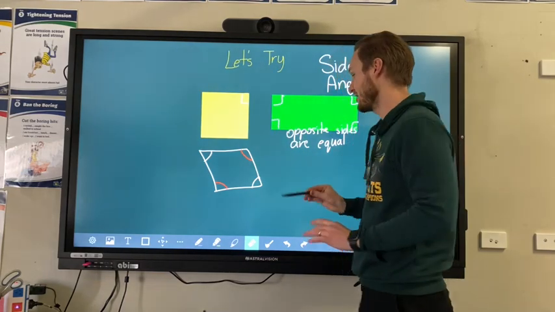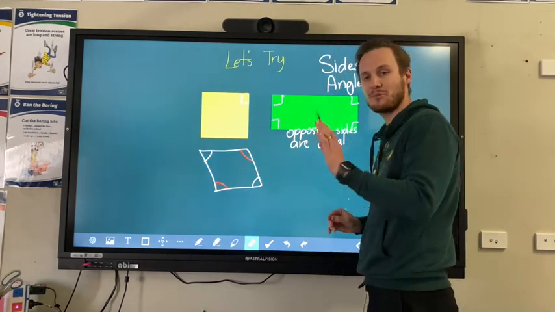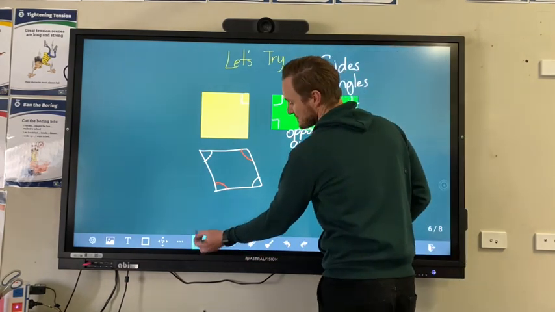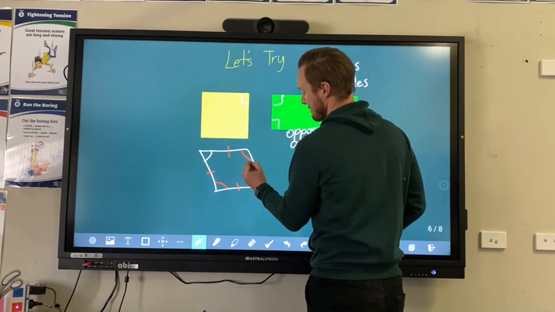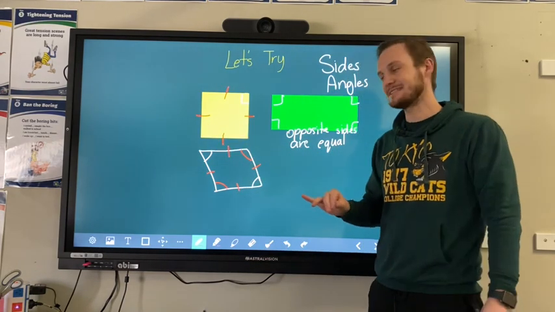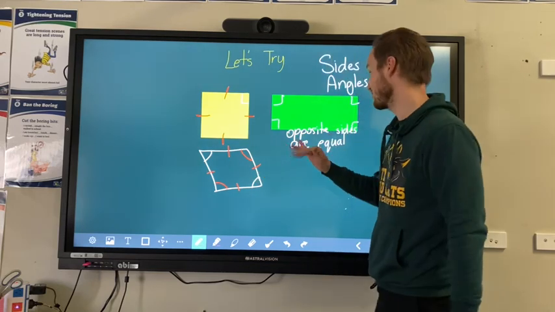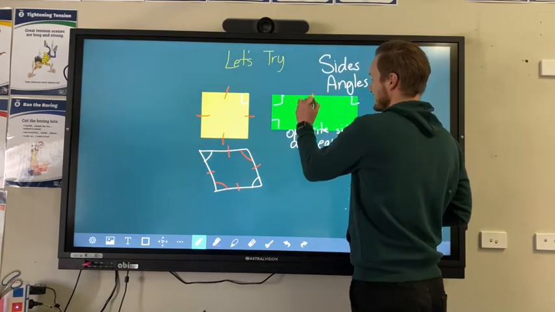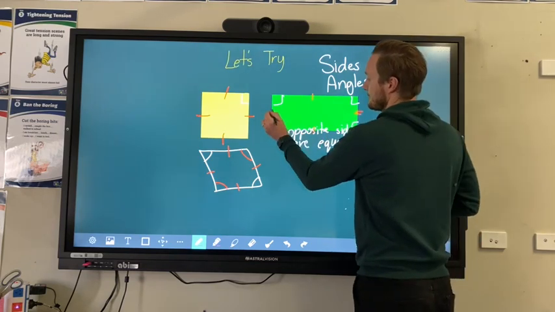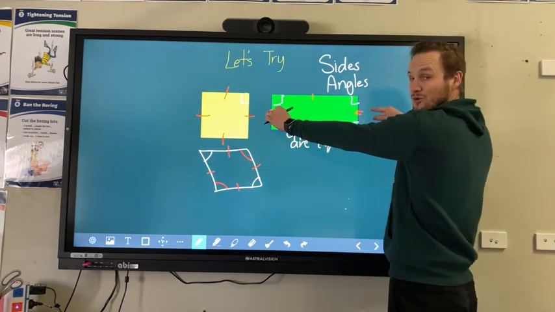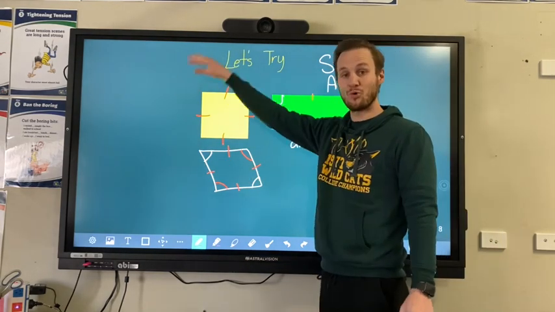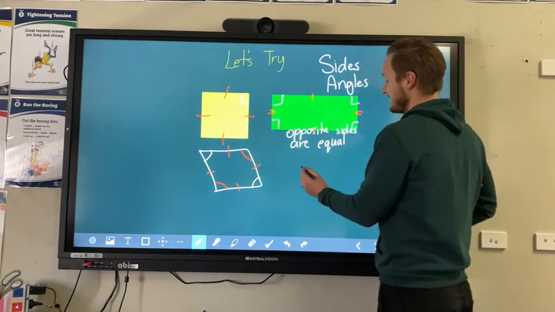the properties. Okay, also one thing that you probably have seen before but don't always know is you'll see when I'm drawing, sometimes you'll see me do this. Those lines are to say that everything that has one line through it is equal. So if we were going to draw these lines here, and these angles are equal, that will mean the ones with two lines are equal, and the ones with one are equal. Whereas these ones are all equal. Okay, let's use a parallelogram.